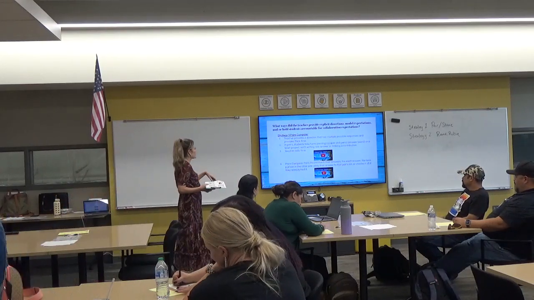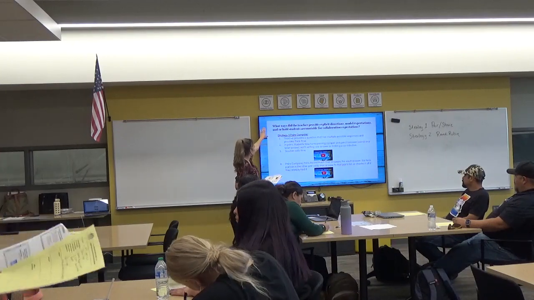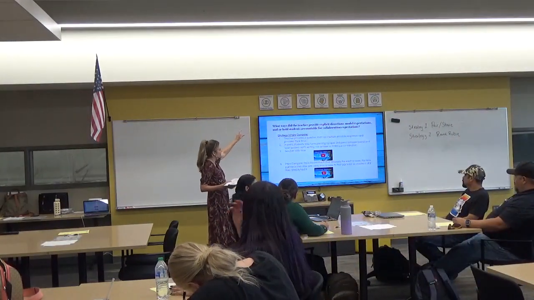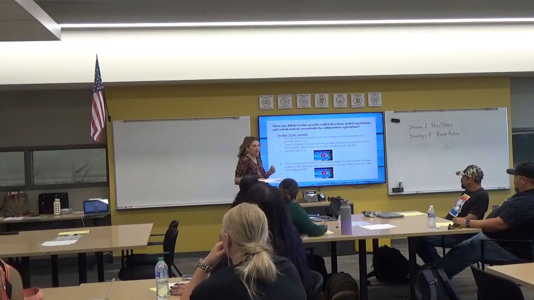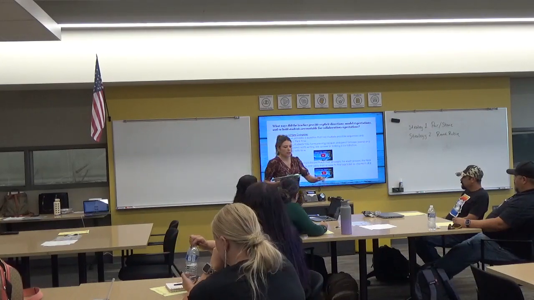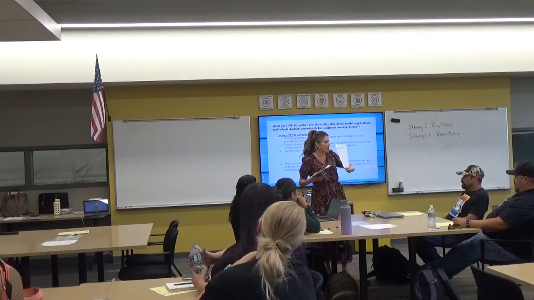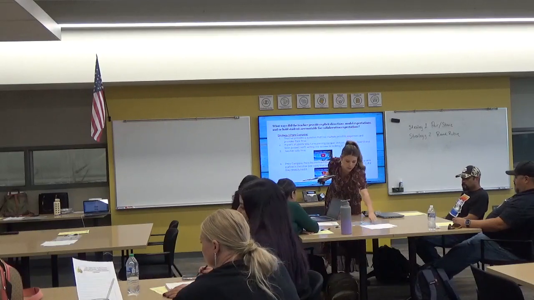You've already had the think time for that question, right? This is the question right here. What ways did the teacher provide explicit directions, model expectations, and/or hold students accountable for collaboration? So in pairs right now, you're going to take turns passing back a paper. Each pair should have this paper that has 2 smiling pairs looking at each other in front of you.